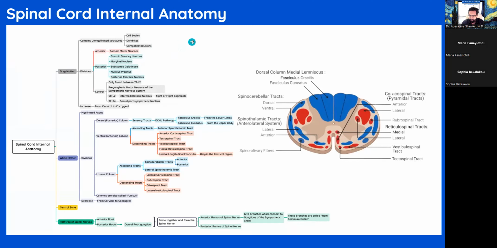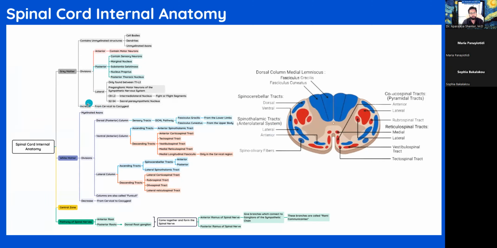Now, the second thing I want all of you to also remember is that the gray matter is inside only in the spinal cord. In the brain, the gray matter is outside, and the white matter is inside. So this is called a reversal essentially. When you look at the divisions as well, you'll see that there's an anterior part of the gray matter and a posterior part, and a small bit here called the lateral part.